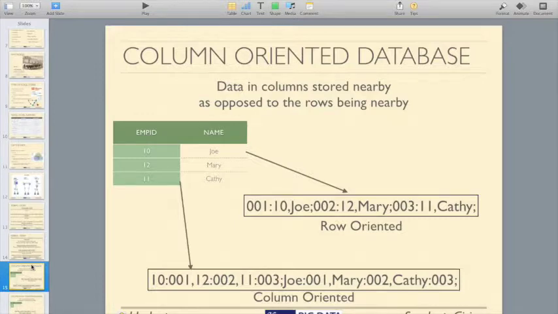I hope you got the idea of what it means by a column oriented database. Essentially, in column-oriented databases, the data which is in the same column will be stored closer to each other. Any doubts about it?